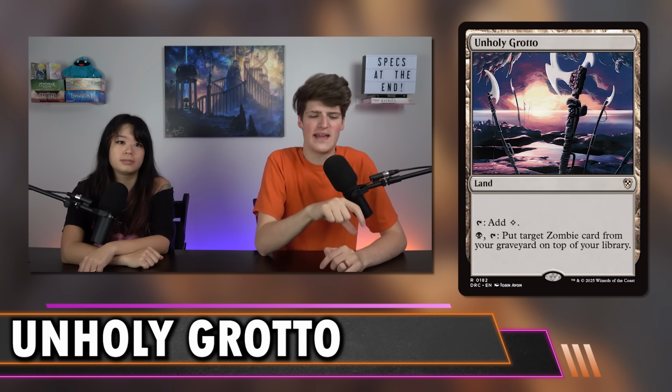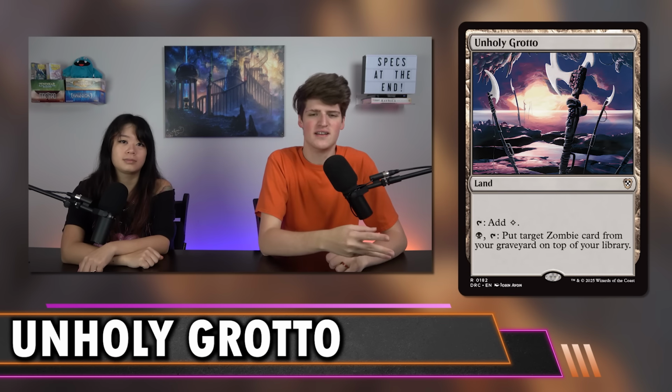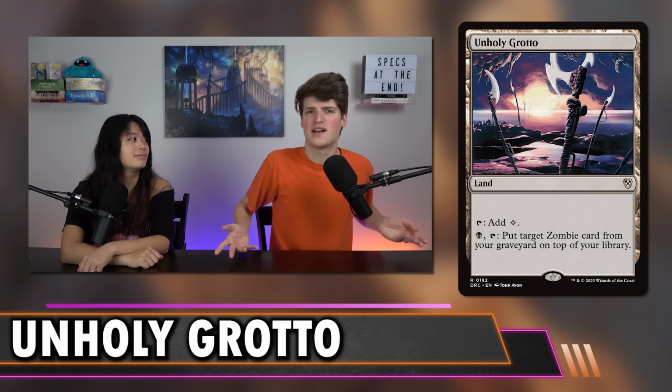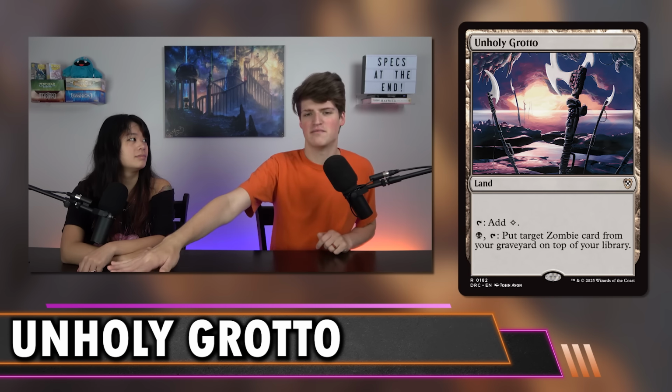I was going to mention that too, because Academy Ruins is the exact same type of thing. And how much of your deck is going to be able to be targeted by Academy Ruins? Well, probably a similar amount in a zombie deck can be targeted with Unholy Grotto. I think it's a very good include in those decks. And these cards that are lands that do this are very easy to slot in. So it makes me think that these cards tend to always trend upwards in price. So at $1, cool. If I'm thinking about a zombie deck, I'll just pick this up at $1 and know that a year from now, it might be like $4 and I'll feel pretty good about it.